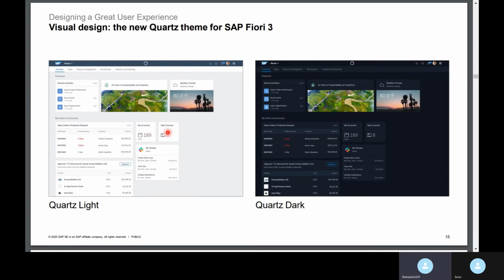See, these are your existing old way of tiles. Along with it, to complement it, this is how the cards come into the picture. You are seeing this, this is a list card. This is a table card, and directly, if you see, there's an approve button here, so you can select and directly approve it without actually going into the application. So those kind of point-to-point, additional solutions can be achieved using UI cards.